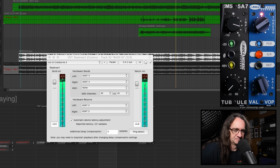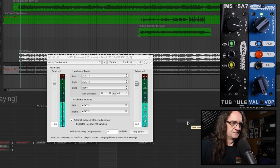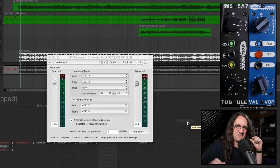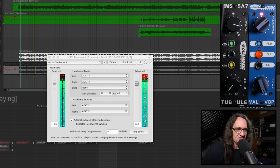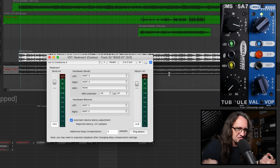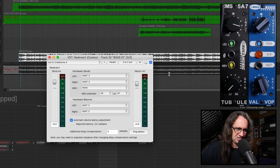Let's check it out in the mix. It's like it's almost not even there. That's kind of the thing. I'm not exactly sure what's going on. A great compressor should almost be transparent, and that is really transparent. Holy shit. But it's got some flavor to it as well. It's like it's adding a little something to the tone, but it's also not pumping at all. That is really smooth.